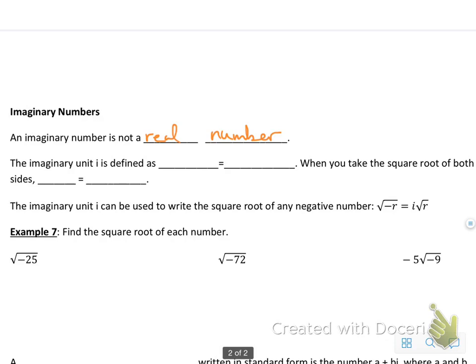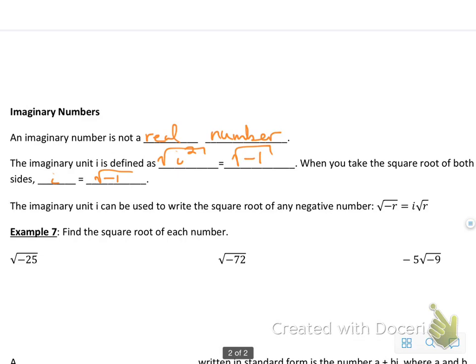And here's how it is defined. i squared equals -1. Okay, i squared equals -1. When you take the square root of both sides, so if you were to take the square root of this side and the square root of this side, the square goes away and you get that i is the square root of -1. And so that's how we deal with negatives in radicals. Because most of the time you think, I've got to take the square root of a negative number. Well, that's just not real. That doesn't exist. So now we're going to place a letter in there instead.